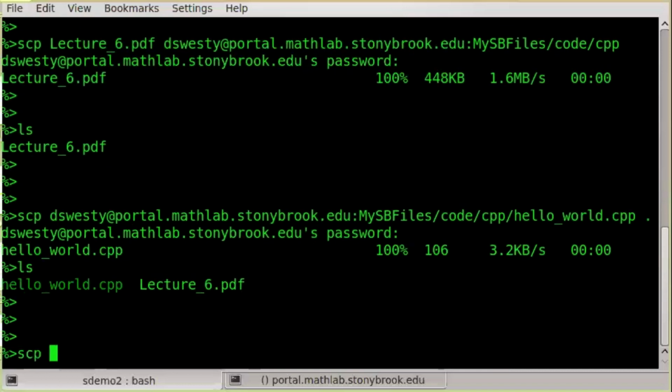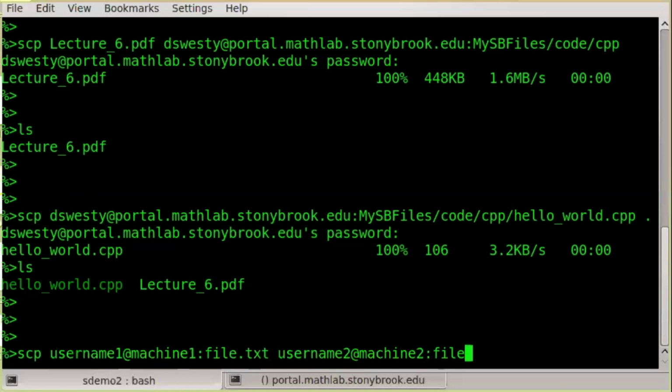It'd be like username1@machine1: and then whatever file you wanted, I'll just say file.txt, and then to machine 2, I'd have the username on machine 2@machine2: and then whatever I wanted to name it there, let's say file2.txt. Right? So you can do transfers that way.